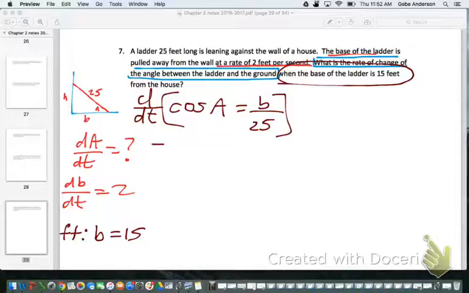So this would be negative sine of A times dA/dt. I think this was the question you all were asking. Valid question. There's a trap waiting for you on the other side. What trap is it? Don't do the quotient rule, because the bottom is just a constant, right? You can do the quotient rule. It'll work. It'll just take you longer than it should. It'll be more of a difficult situation than it should be.